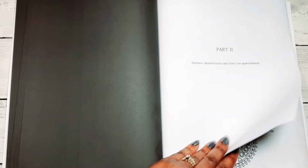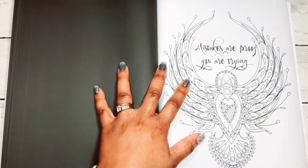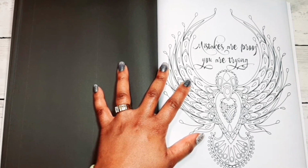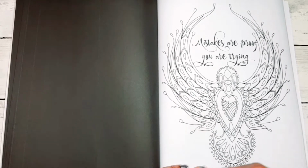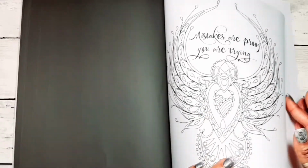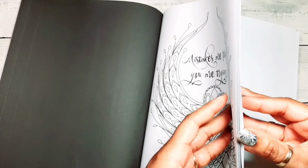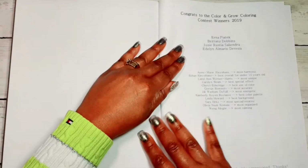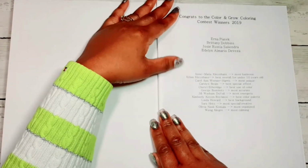Okay? So they have really done a beautiful job in thinking about the colorist or the person that's going to be utilizing this book. They really did a good job in thinking about us and how they can encourage us to do the best we can and live the best life.